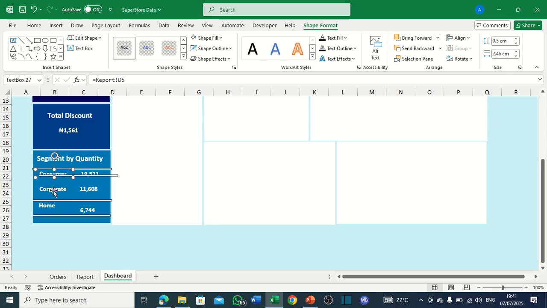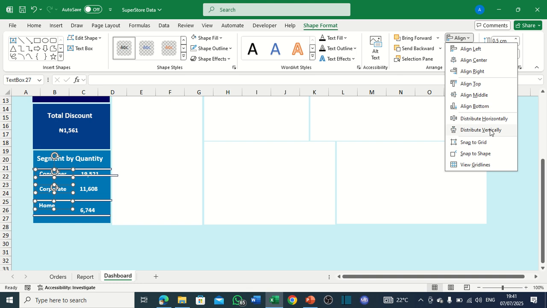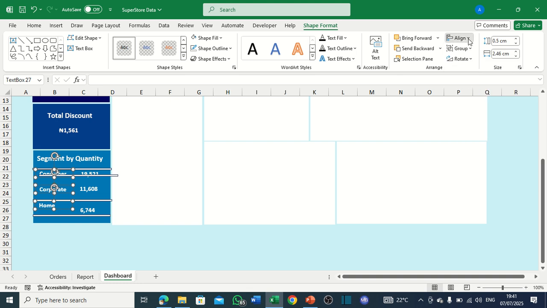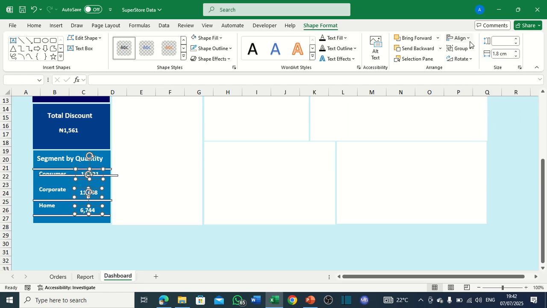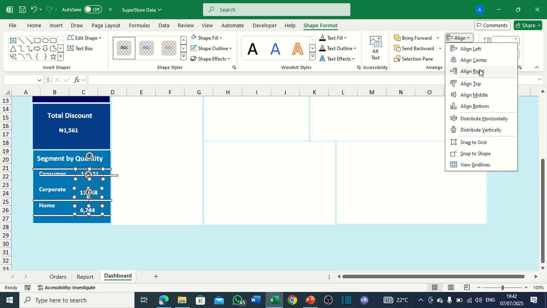And this one and this one, I want them to be distributed vertically and aligned to the left. And this one and this one as well, I want them to be distributed vertically and aligned to the right.